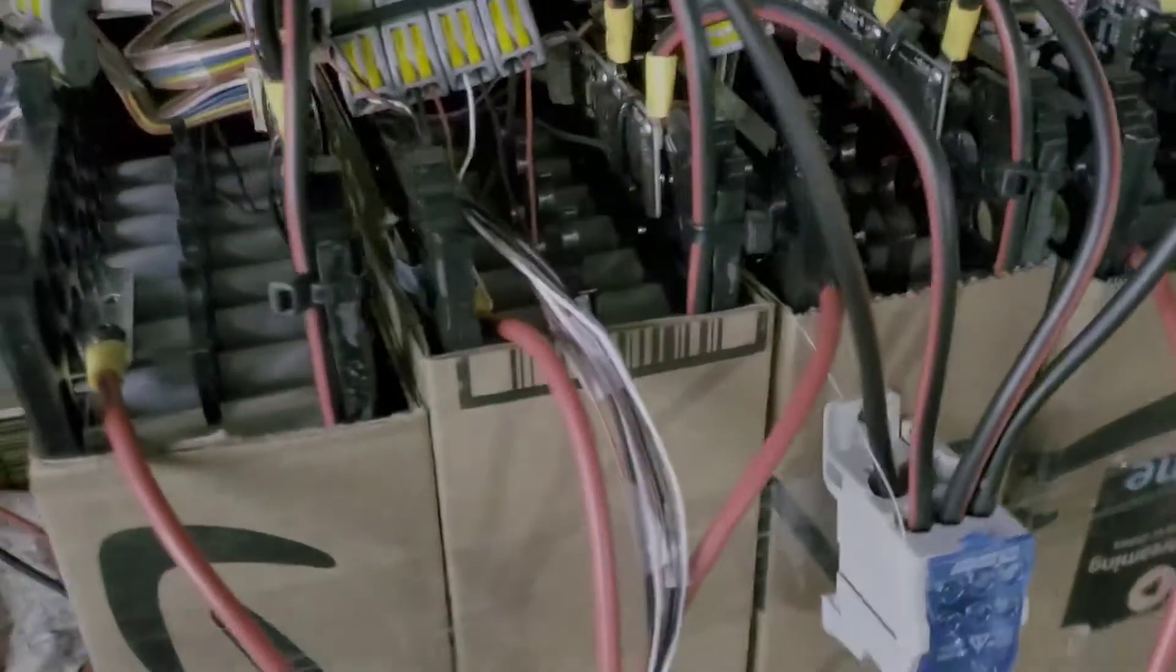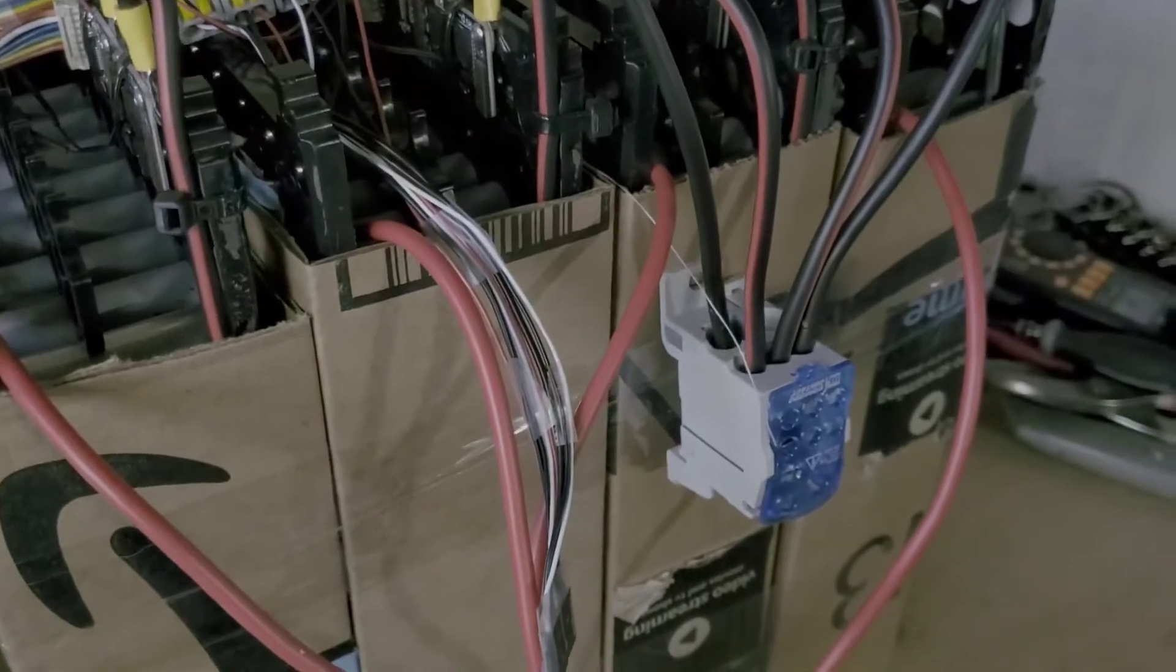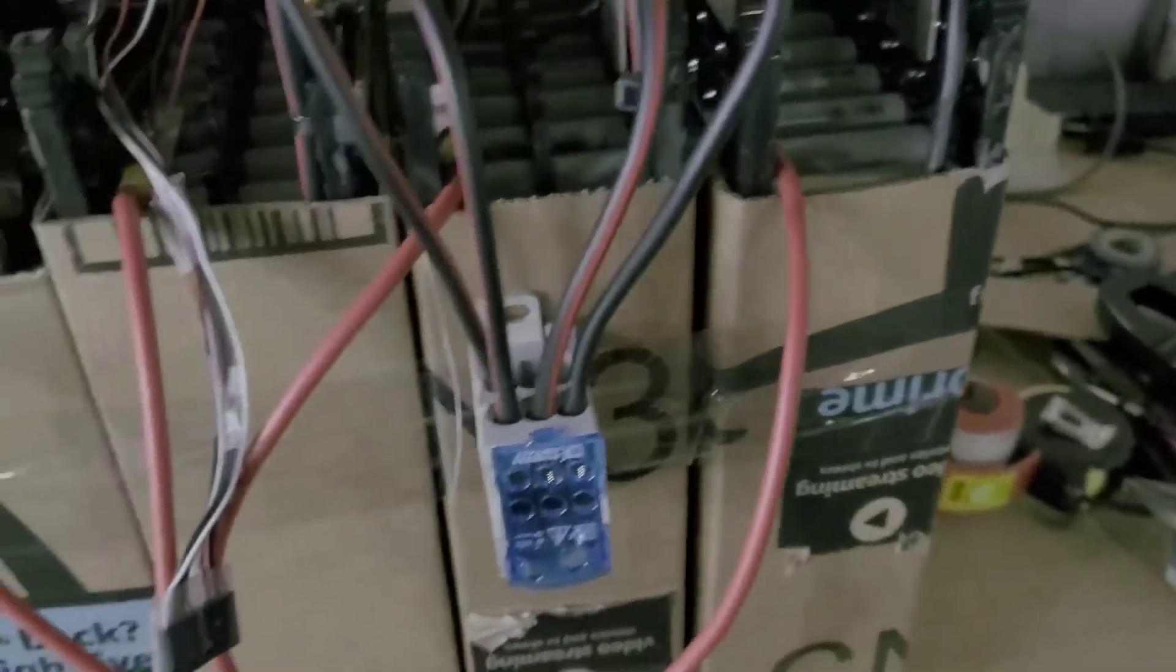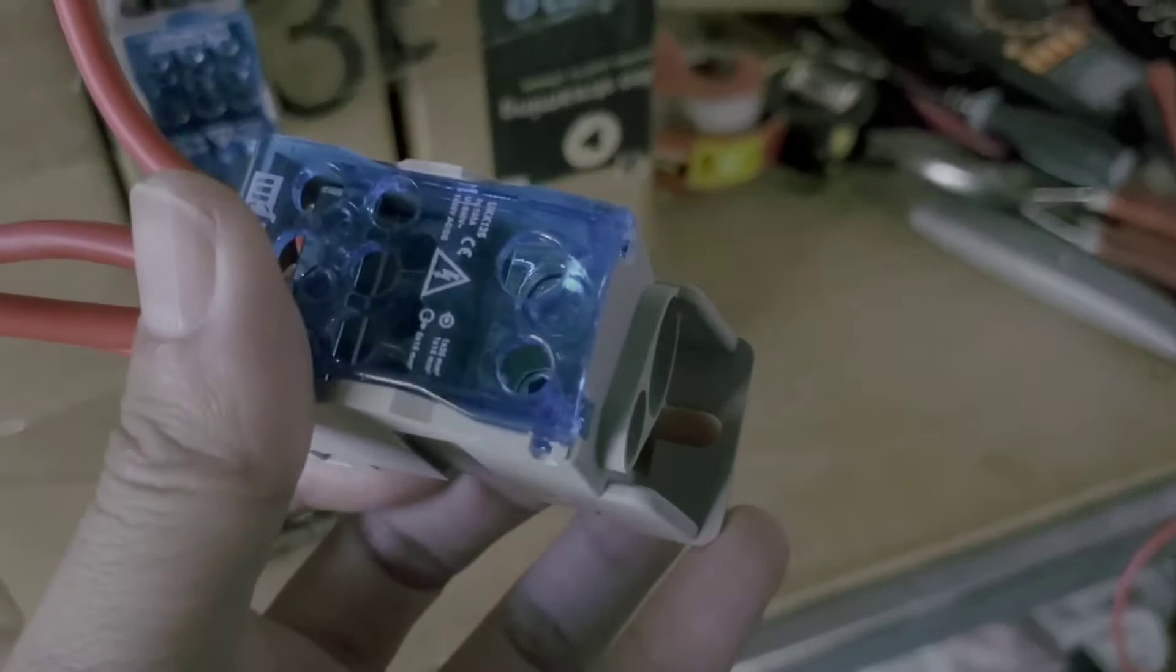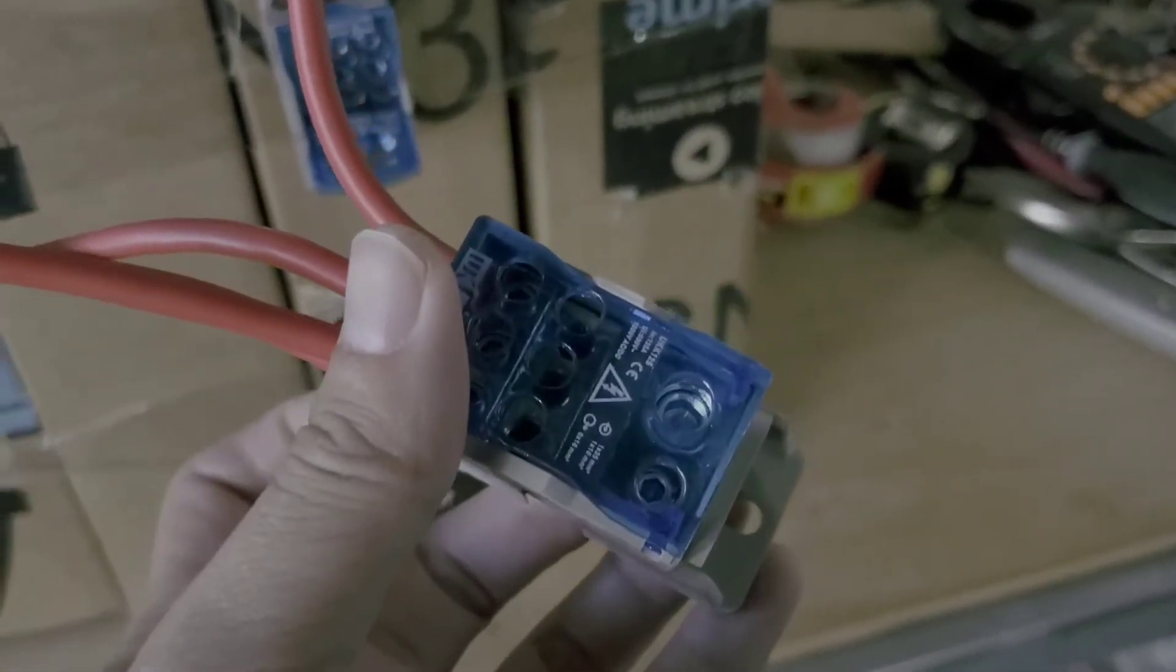Hey YouTube, welcome back. I still didn't receive all my parts, but as you can see I put cardboard boxes between each battery since the shrink wrap hasn't arrived yet. I got these distributor blocks which are supposed to handle 150 amps. I just finished putting all the battery packs together.